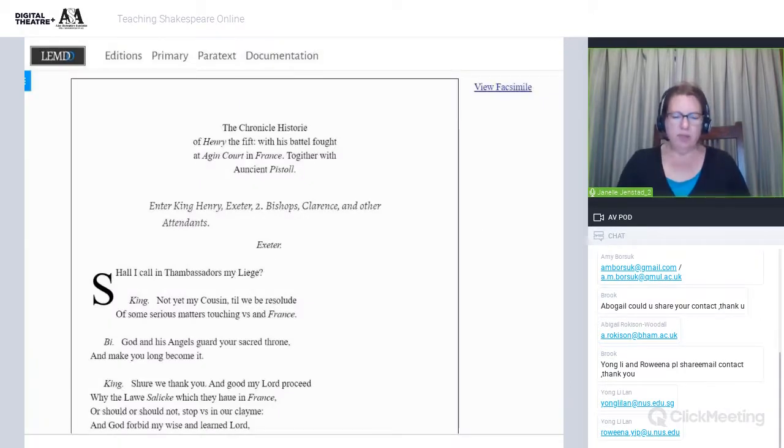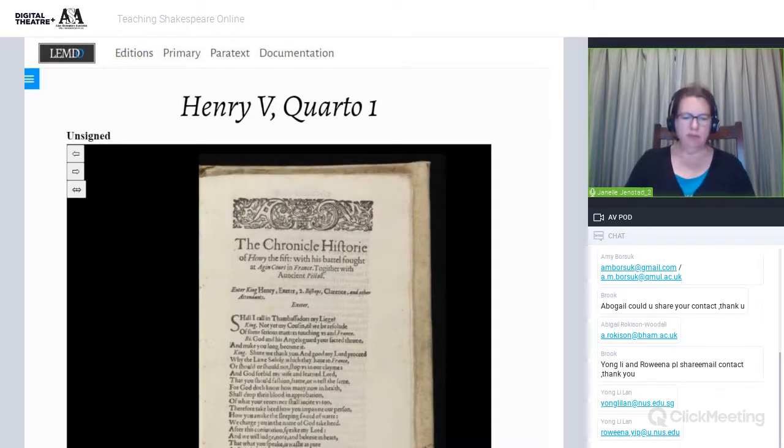Every edition begins with semi-diplomatic transcriptions of the early witnesses, in this case, the quarto and folio texts of Henry V. Next slide. These are linked to open access color scans so that you can show your students what the quarto looked like. It's always a hit in the classroom. James has also prepared modern spelling text of both witnesses, so you can have your students dip into the quarto and discover for themselves that the chorus, scene 1, and the beginning of what we now know as Act 2 Scene 2 are missing.